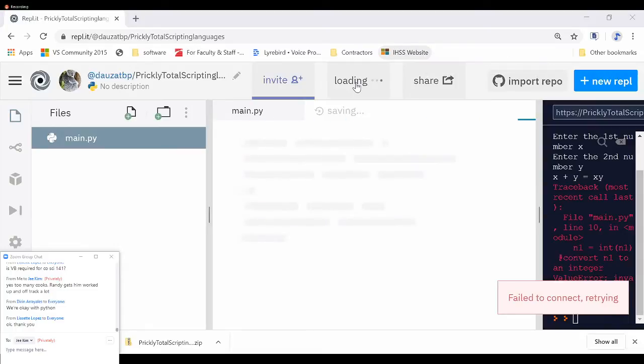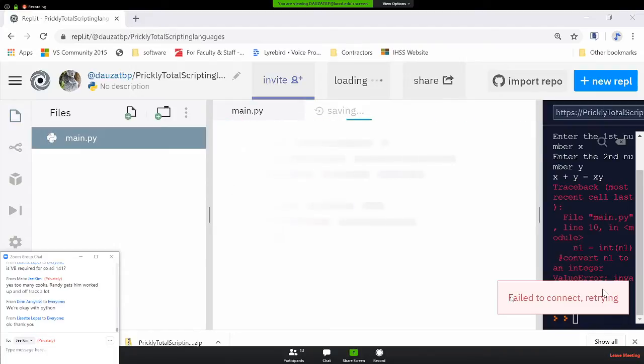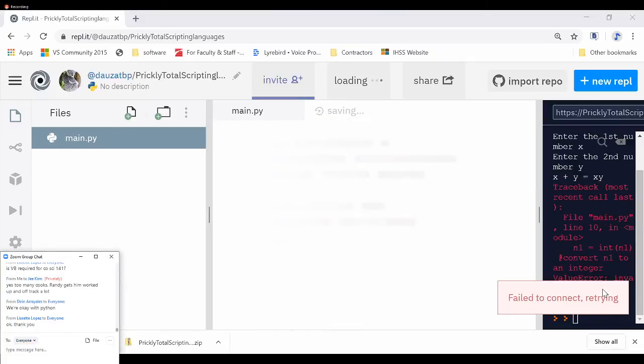I have this problem occasionally with Python Replit where it fails to connect, but that's me, not you. That's my computer and my internet connection causing that, though I don't know what it is. I hope you're not having the same problem. Again, back to what I was saying.